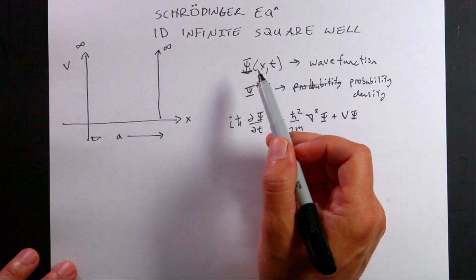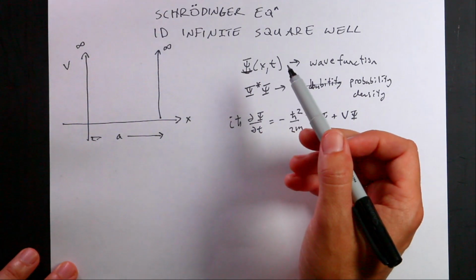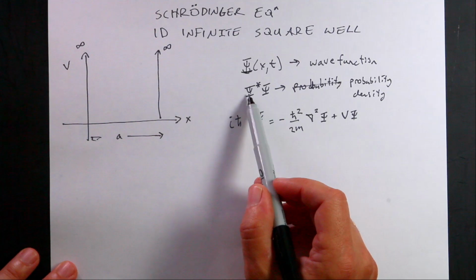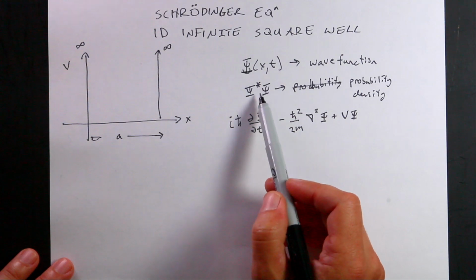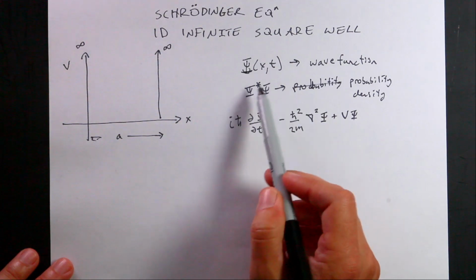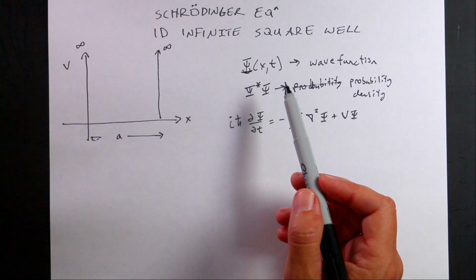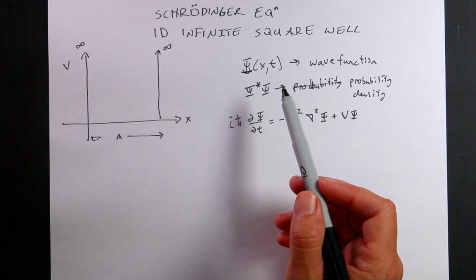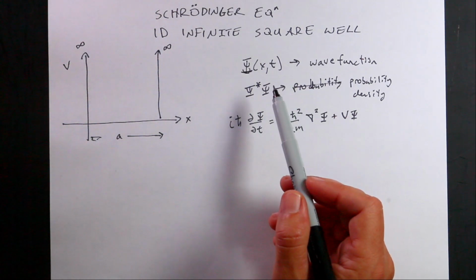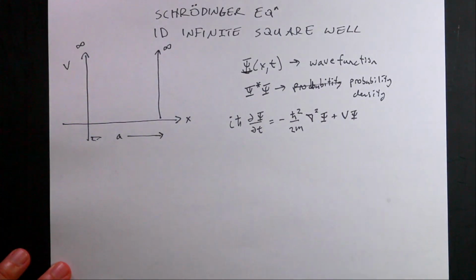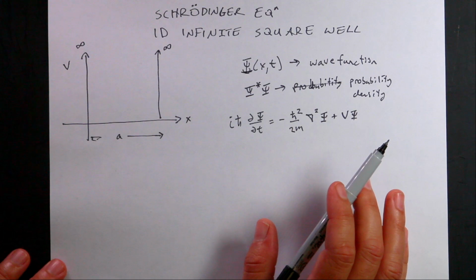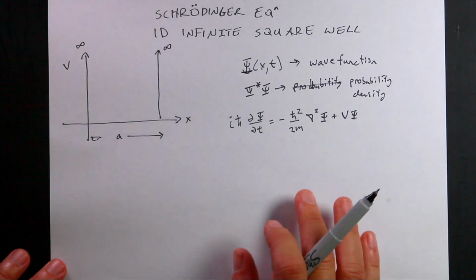Now, that's not something that we can measure, but what we can measure is the probability density, which is the complex conjugate of the wave function multiplied by the wave function itself. That's the probability density. So that's what we could observe, and this gets down to probabilities. I'm skipping all the background in quantum mechanics, and where this stuff comes from, like the momentum operator and the Hamiltonian, but I just want to solve it numerically instead of spending a lot of time on that.